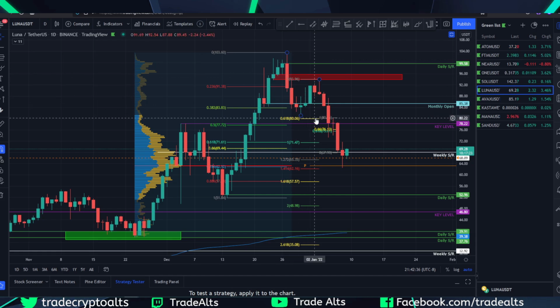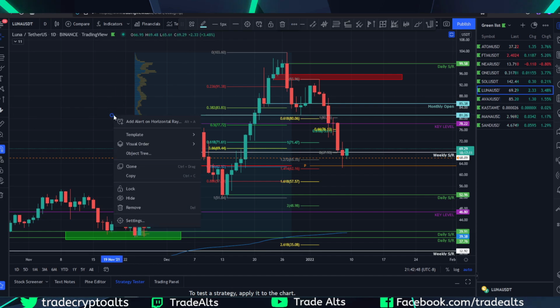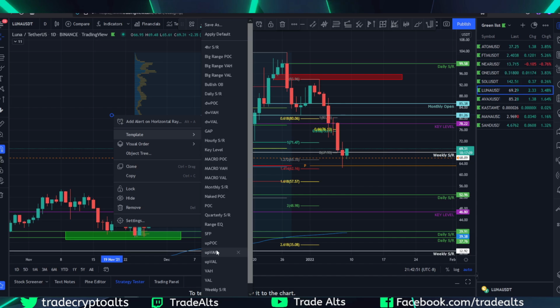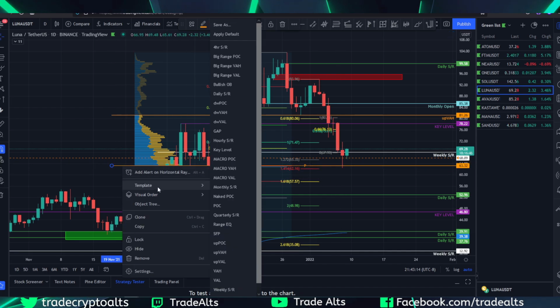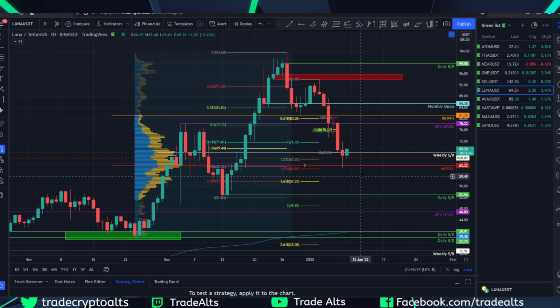So as price is backing off, I want to see where my levels of interest are, which, check this out. So here's your value area high. I'll just mark these out. There's going to be a bunch of levels on here. It is what it is. So here is your uptrend value area high. What happened as price backed off of its all-time high? Where did you find support? Value area high. And perfect, right? Right off value area high. Lost value area high, so where's the next level of interest? Point of control, which is right here. So this is your uptrend point of control.